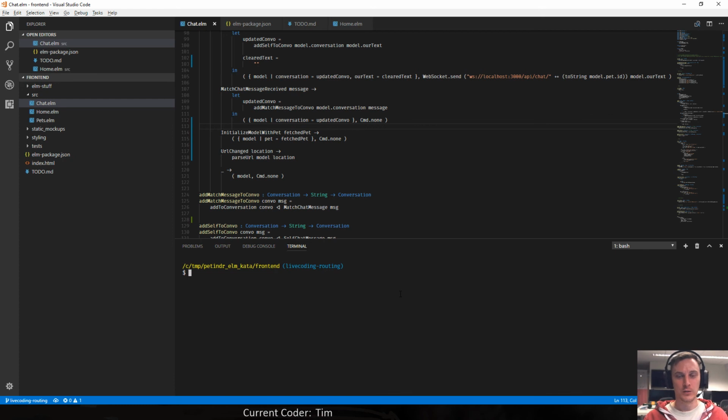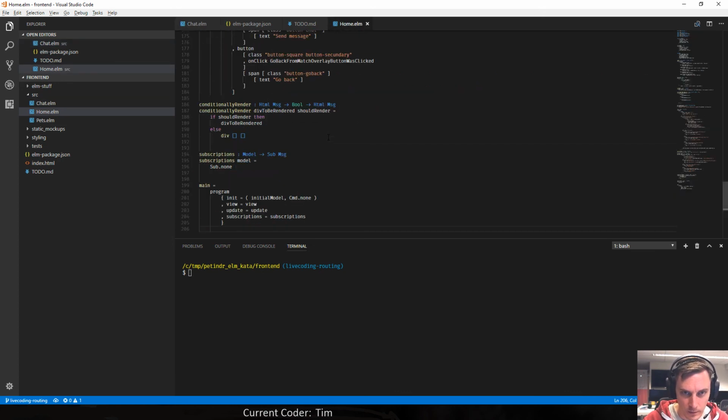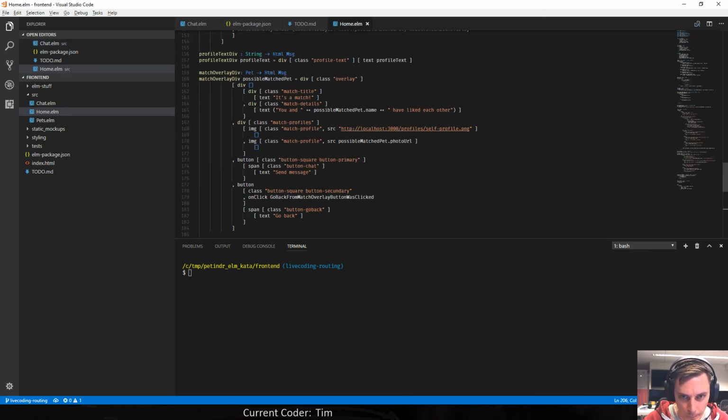Cool. So what are we gonna do next week? Next week, we're gonna try and modify the location in the browser when we click on this button, because this button should direct us to the chat page, with that ID that we already have in our model over here.